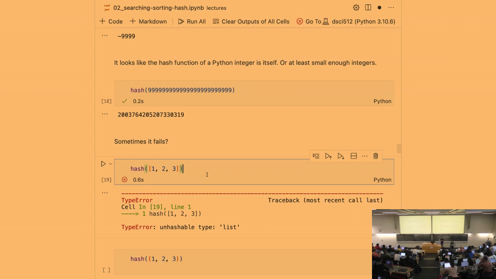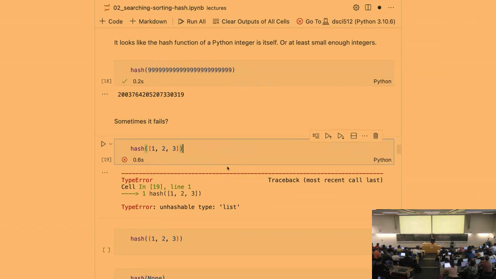So a list cannot be hashed, right? What is another data type that cannot be hashed? A dictionary, right? What about a tuple? You can hash it, right? Because you can't change it. A string, you can hash it because you can't index into it and change one of the characters, right?